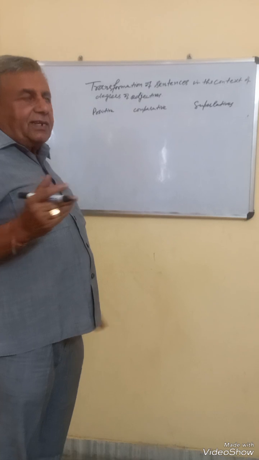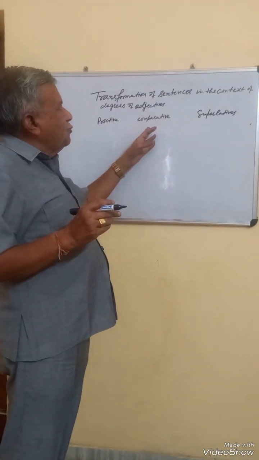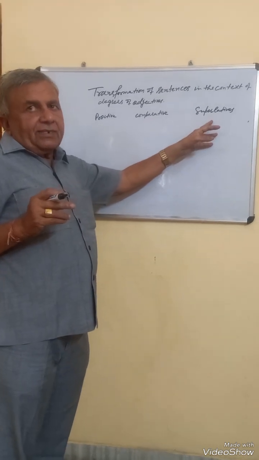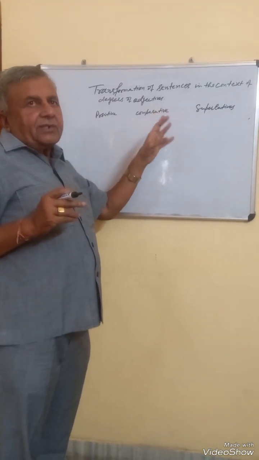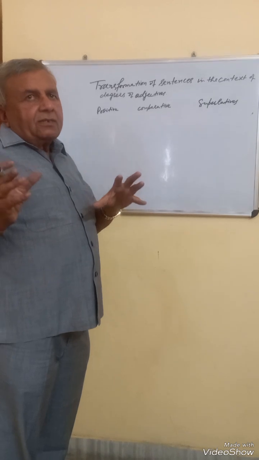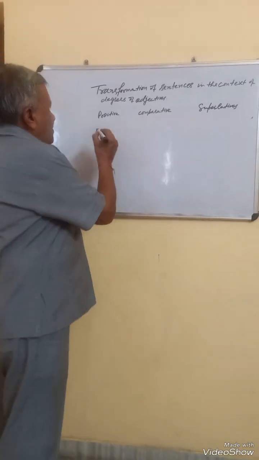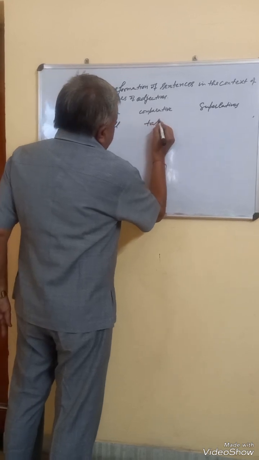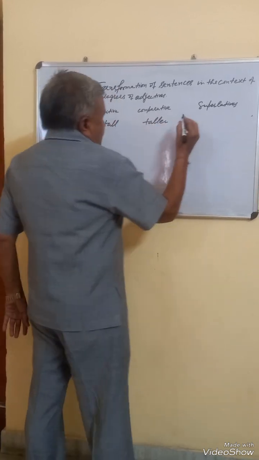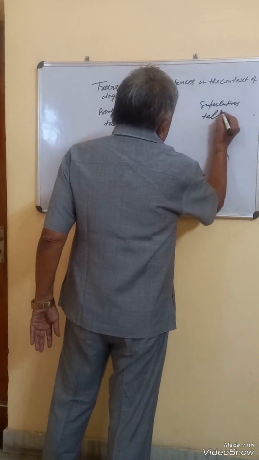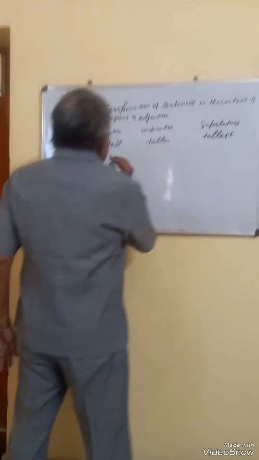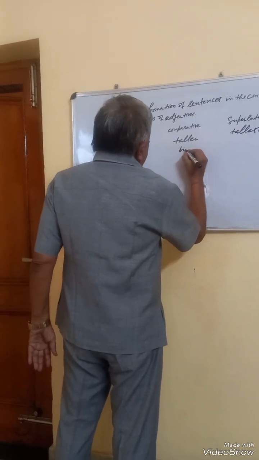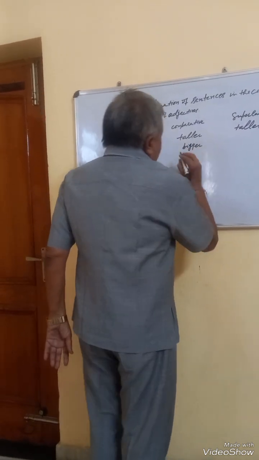comparative and superlative degrees. In certain cases, we use ER and EST to form comparative and superlative degrees. This is the case generally when the words are monosyllabic, that is, short words. For instance, tall, taller, and tallest. Big, bigger, and biggest.